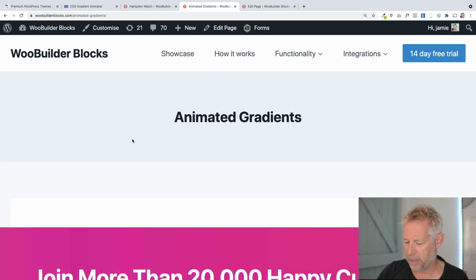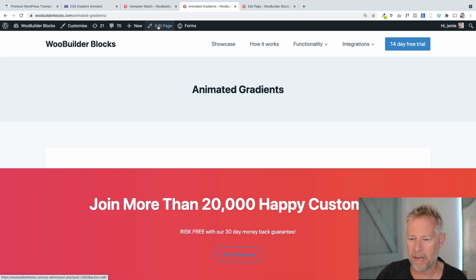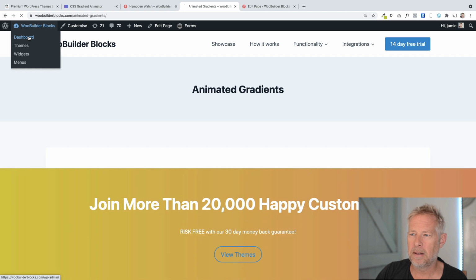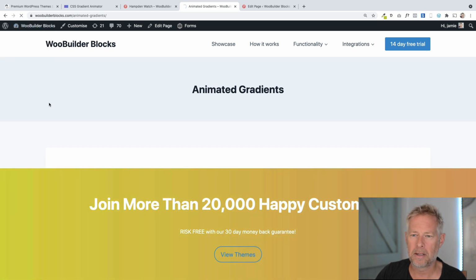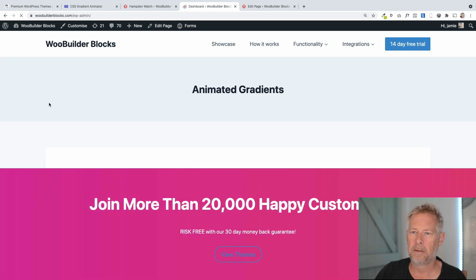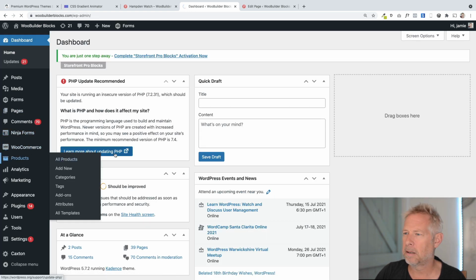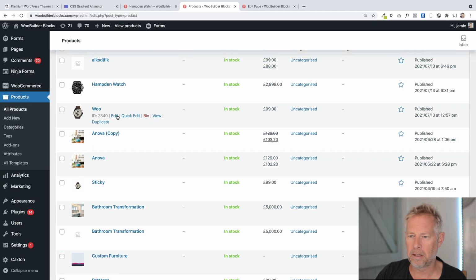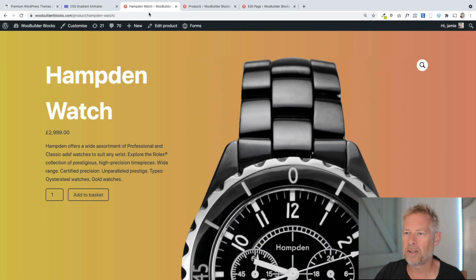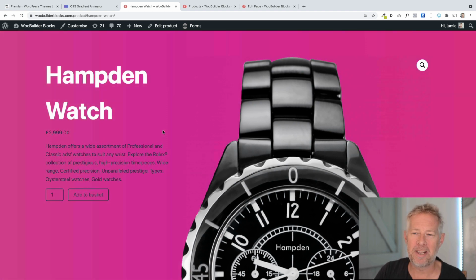So if you wanted to do it to the whole page, you just hover over edit page, and can you see right at the bottom down here, it's telling me a number. Likewise, if I go to my dashboard and go to product, let's say I'm using WooCommerce, go to any product here, quickly, and hover over it and on the edit, can you see I get the same thing down at the bottom? It tells me the ID, which is just a number basically, and that's what you use in your CSS. So there we go. That's how you can add subtle but beautiful fading gradients into Gutenberg.